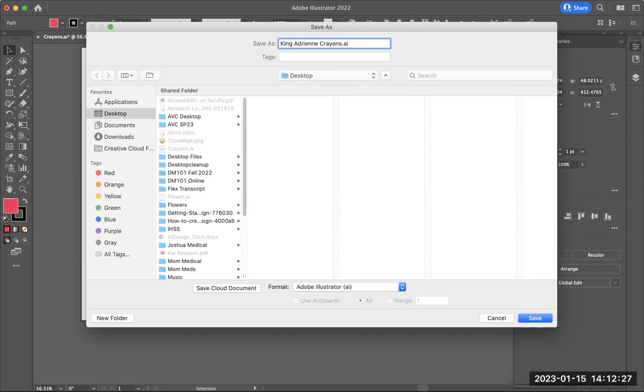I want to make sure I'm giving the grade to the correct student. Please type your last name, first name, and then the name of the assignment, which in this case is crayons. Then save that.